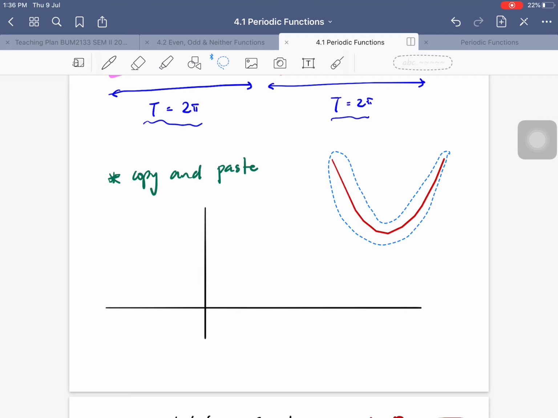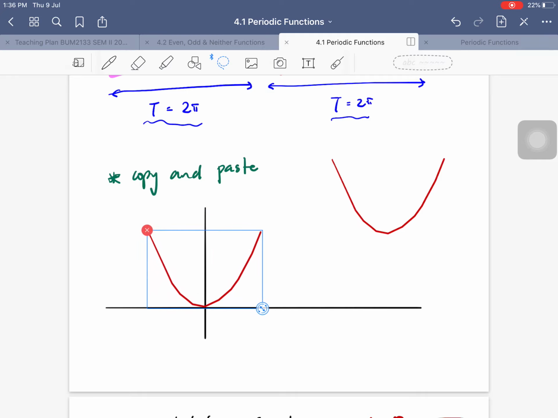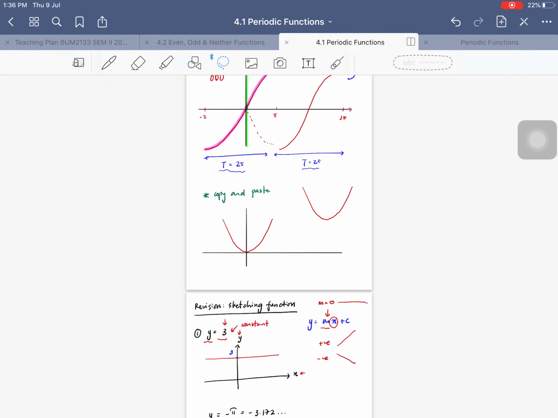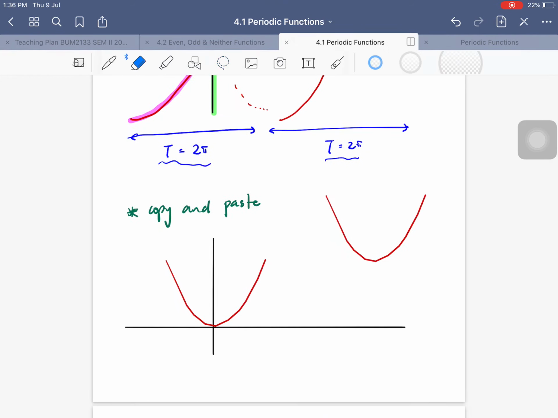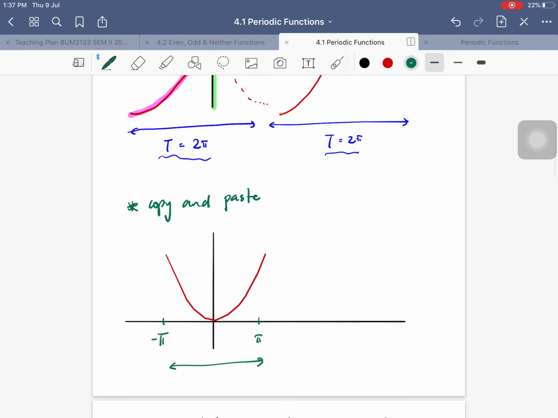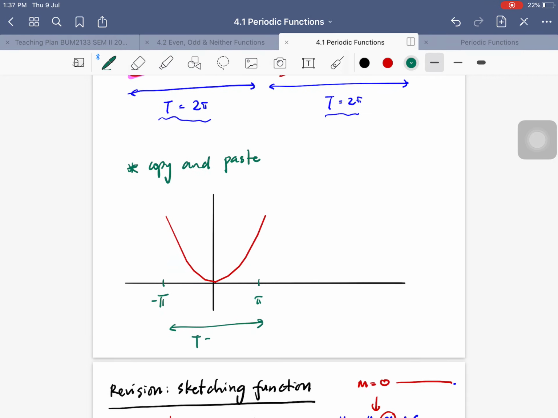Okay, copy. So this is what I mean by copy. Let's say this is going to be my primary function. Let me delete this one. And let's put values as well. So let's say here is going to be -1, so negative pi until pi. Meaning that one cycle is going to be a period of 2 pi.